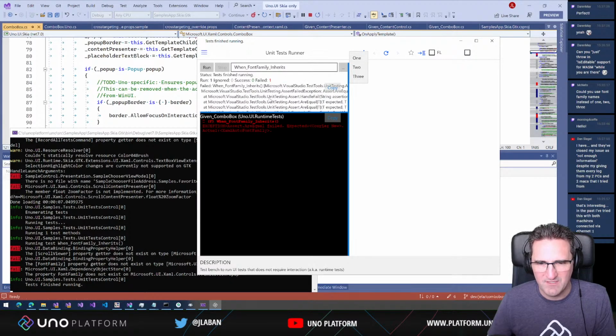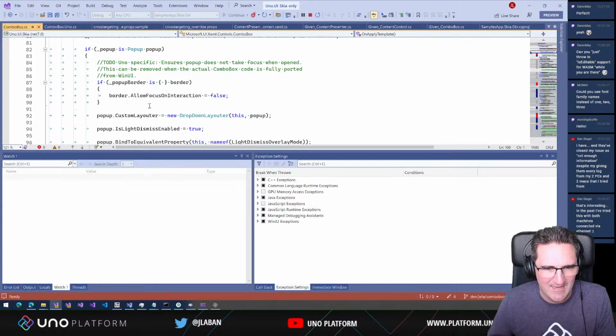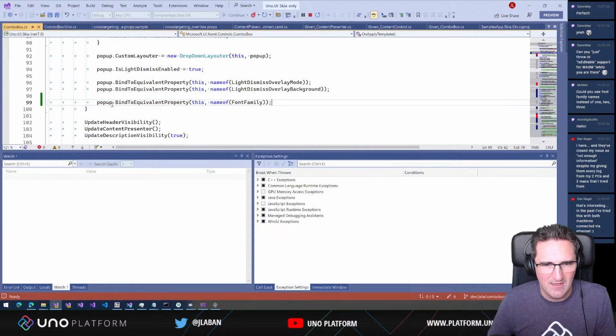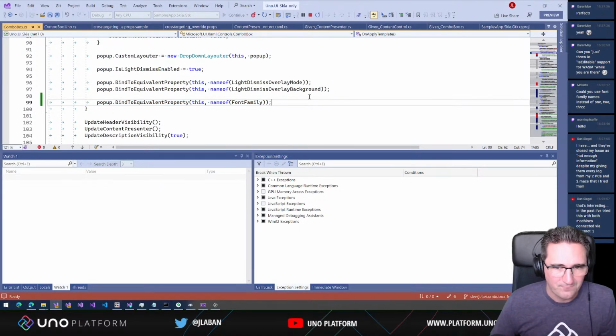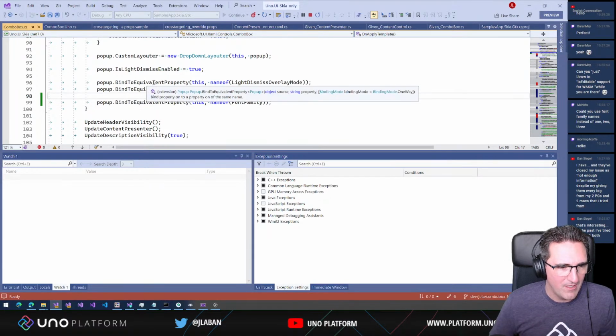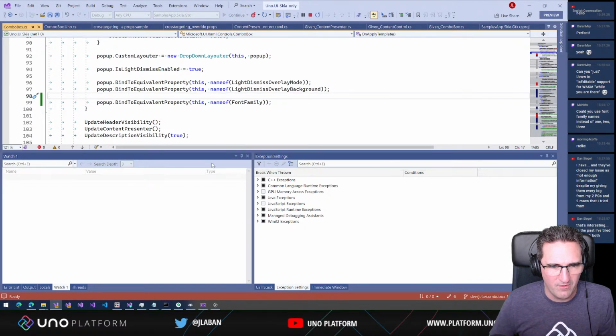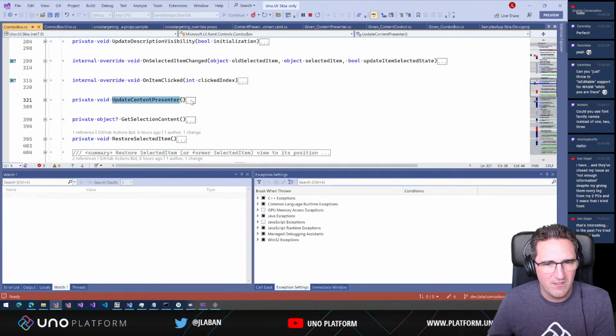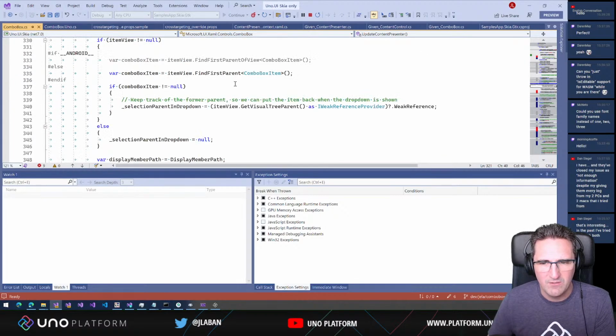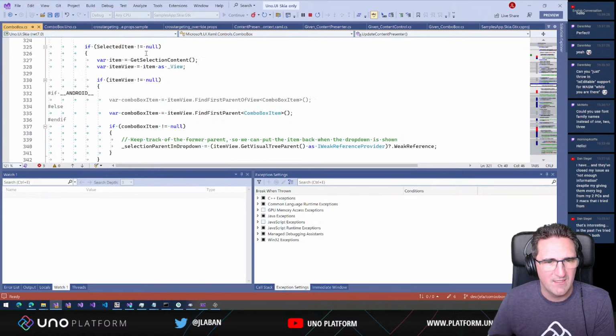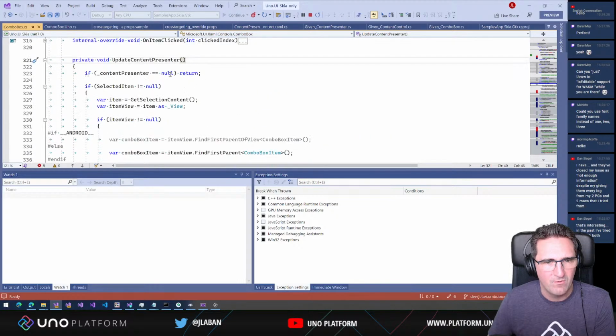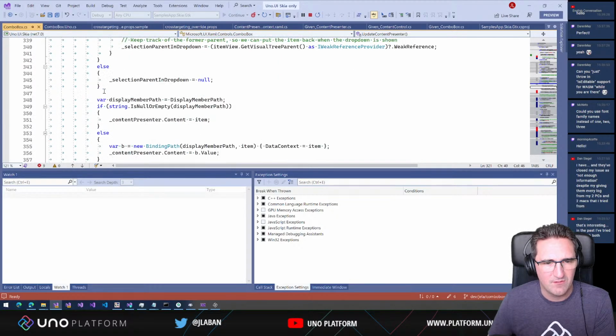So we have XAML auto font family again that is bound to the pop-up. So that's not good enough. We're probably going to be having to modify a few more things. So we have the content presenter here. How are we doing things here? So we have ComboBox item. We're modifying the selected item for some reason.